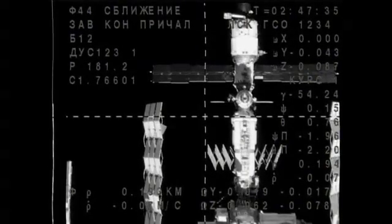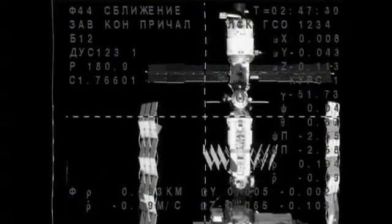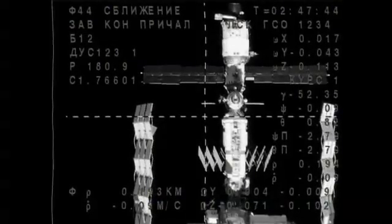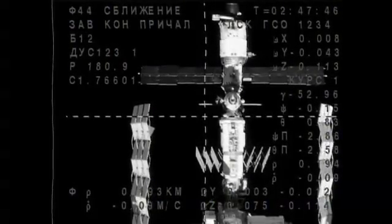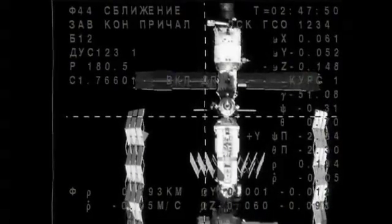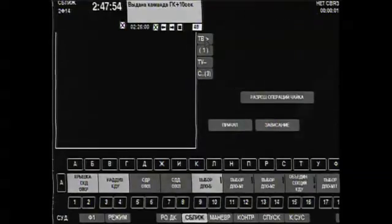Once it is verified that we have an airtight seal between the two spacecraft, the stage will be set for the opening of the hatches right around 10 p.m. Central Time, 7 a.m. Moscow time here on Sunday morning. And the 6 crew members will have their first opportunity to greet one another. And for Scott Kelly, Alexander Kaleri, and Oleg Skripochka, the beginning of 5.5 months on board the orbital outpost.